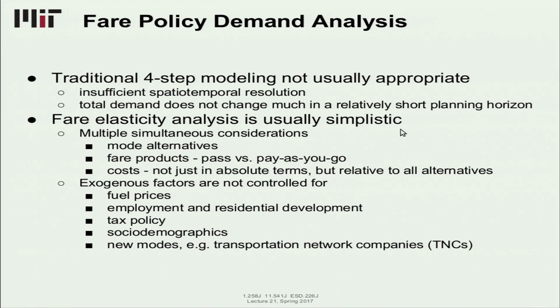In reality, a passenger is considering multiple things at the same time. Which mode are they going to take? Are they going to drive their car, or are they going to take transit? Are they going to take bus or rail? Fare products: are they going to go for the pass, or are they going to pay as they go? And maybe there are multiple passes, so which one?